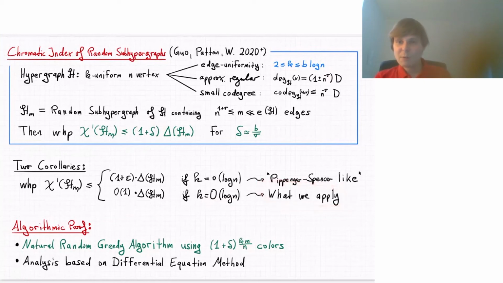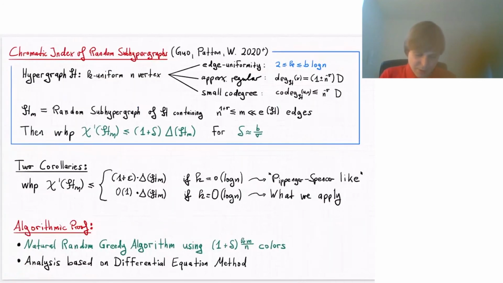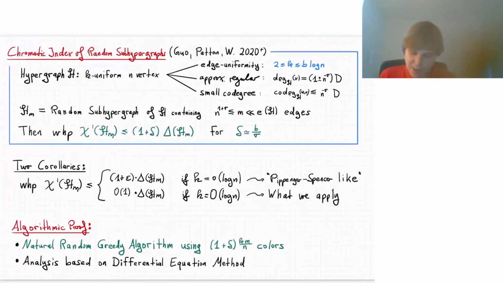So in our setting, we want to allow for having these cliques of all sizes all the way up to log n. And then we will apply this result here, which tells us we can bound the chromatic index by a constant times the maximum degree. And if you go back, I promised you that if you can bound this by some constant times the maximum degree, then it's enough to push through the entire calculation and make everything work. So these are these two views on this result, enabled by the fact that we can get an explicit dependence here on what delta works.